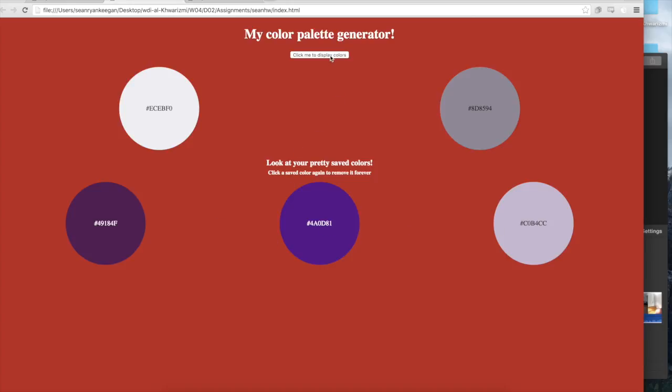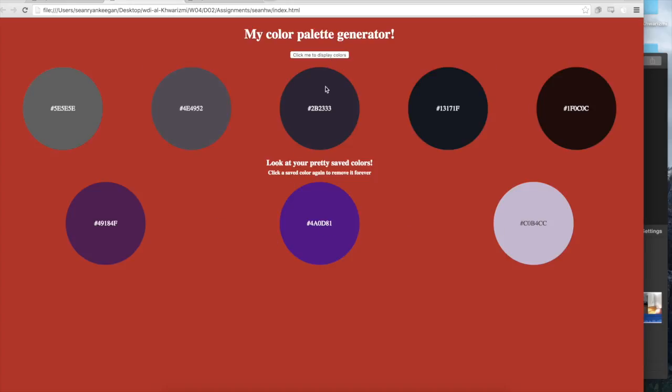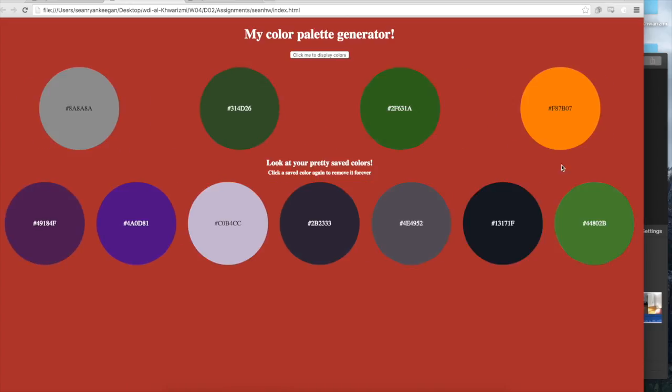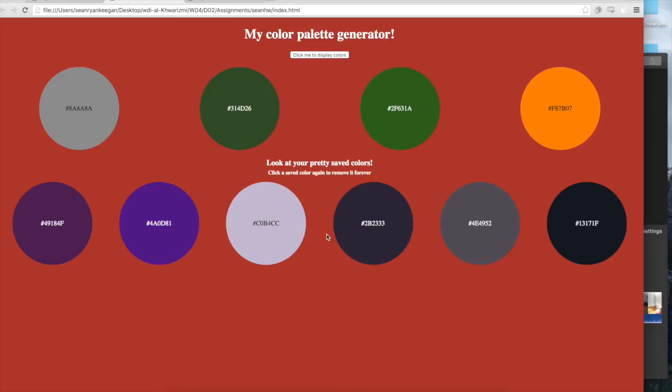And then I click this button again, it goes again to that outside API, I forget which one we used, and gets a random color palette from them and then displays it here and tells you what colors they are so you could use them. So let's say we really like these ones, and then we click this one by accident, we click it and get rid of it. But now we have all these saved colors with their values, and I didn't have to do any work. All I had to do was call and get this data from another outside website, and then it gets returned and displayed here.